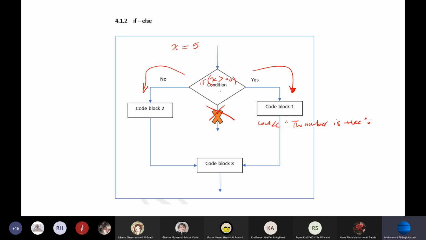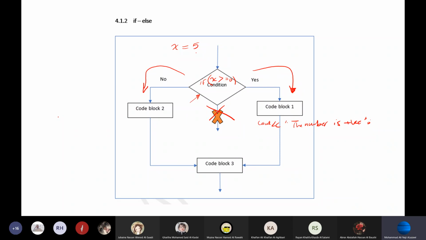We don't have any other third possibilities. All right. That's why this diagram, the diamond, they call it diamond, has one input, two outputs maximum. It's not possible to have three outputs. All right. So if it's no, then it will execute this.